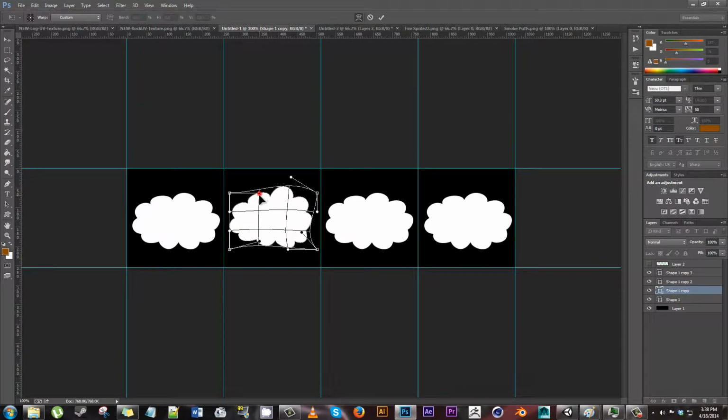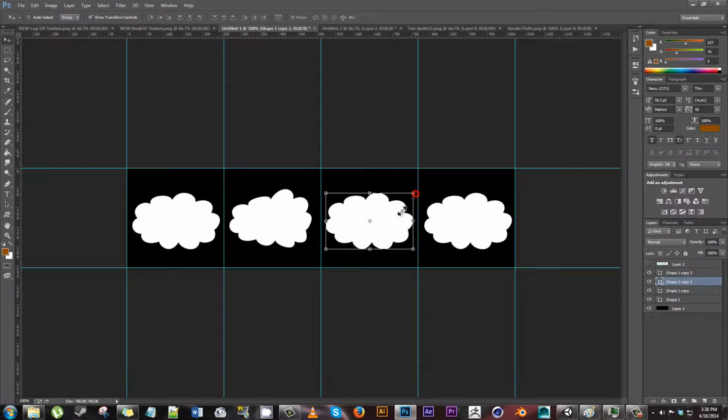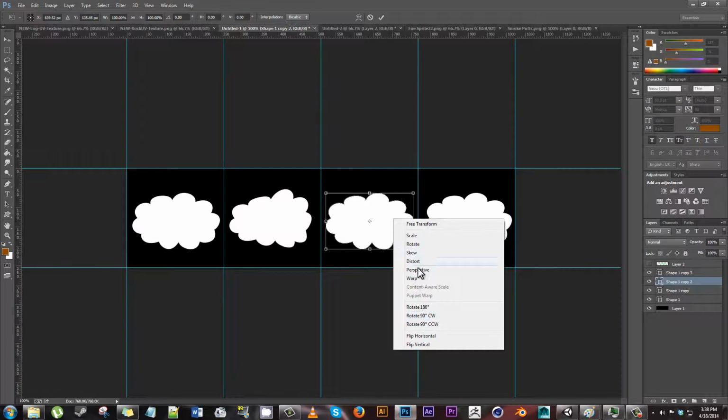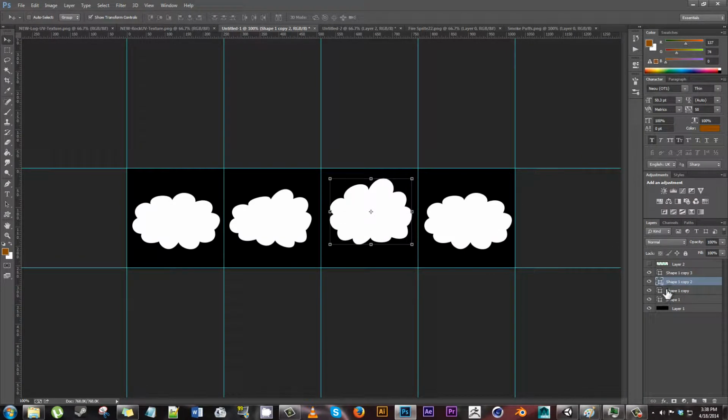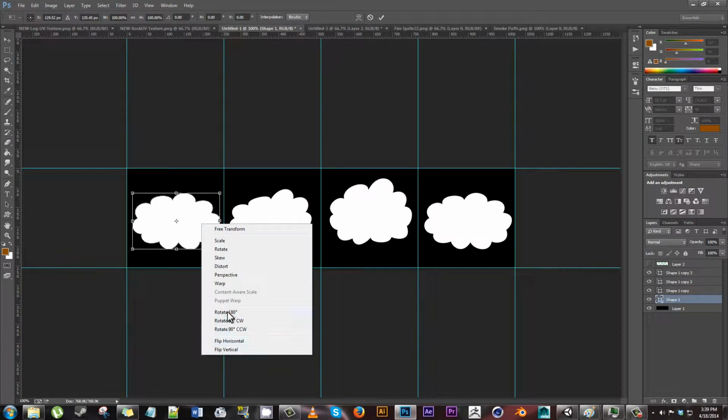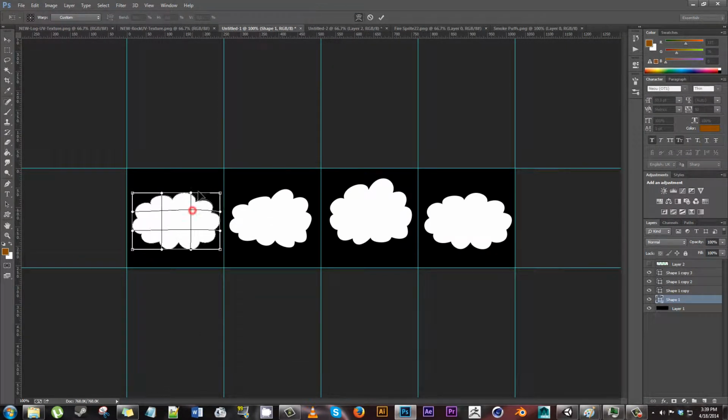Again, I don't think it really even matters that much, but it'll stop any pattern from showing up where they'll say, oh my god, I can see the same frame playing over and over. That's not how smoke works. It's random. Hit enter to exit. Right click, warp. The warp tool is also pretty cool just in general.